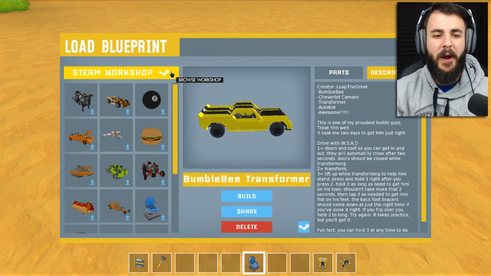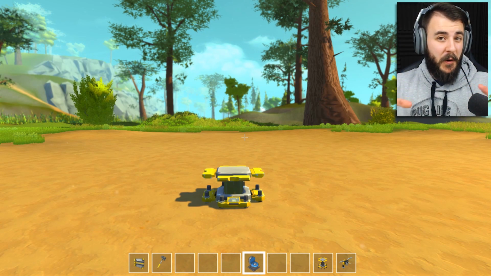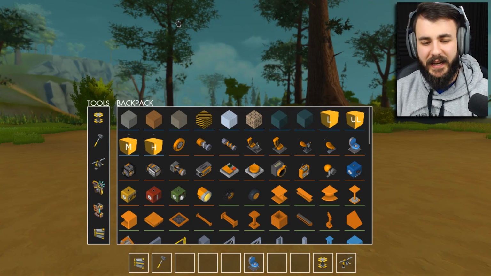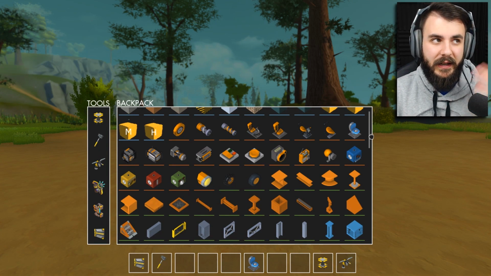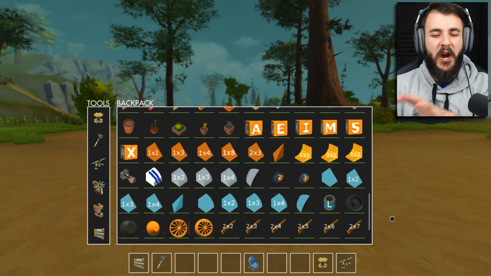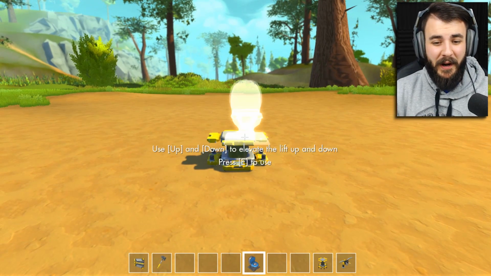So just a forewarning, if you do want to check out this Optimus Prime build, you're going to need Grego's mod. Grego's mod adds a bunch of new items to the game in case you haven't seen it before. I've showcased it in a few videos, never really top to bottom. But you've got all different curves and shapes and sizes and different random crazy things you can do. I'll give you an example.